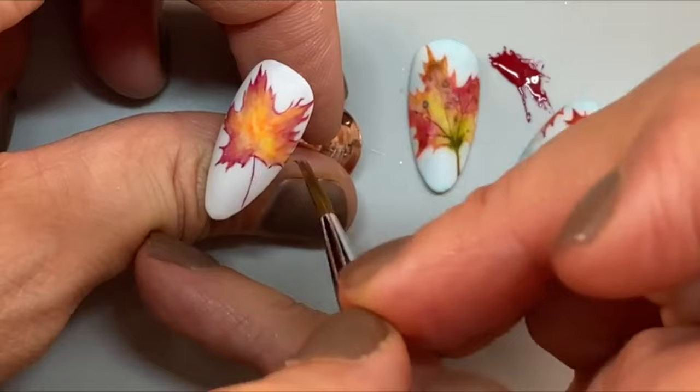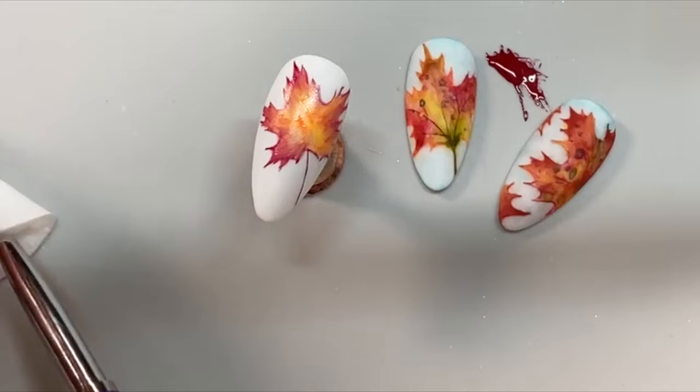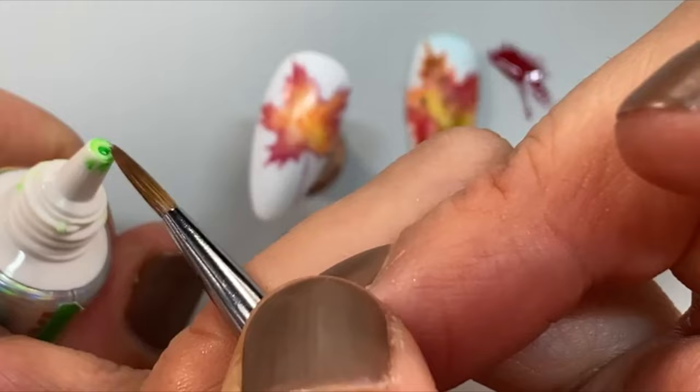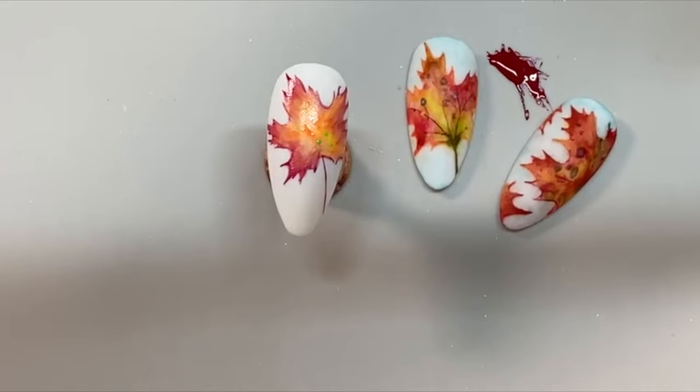If you want to add more colors to it, if you want to add some green, I sometimes like to add a little green. Because y'all know in the fall, a lot of times you'll see little green here or there. Don't get crazy because you're going to make mud. I'm not trying to get you to make mud. But sometimes a little bitty bit of green is okay. Just a little bitty bit because we don't want mud.